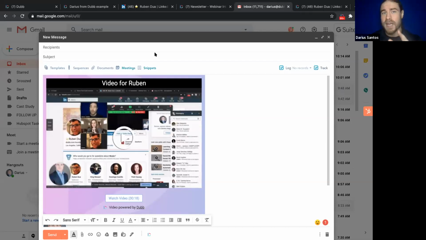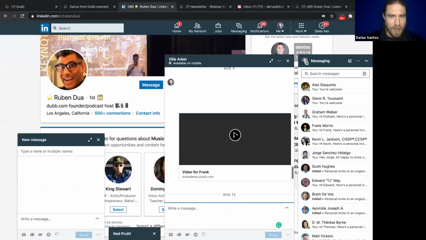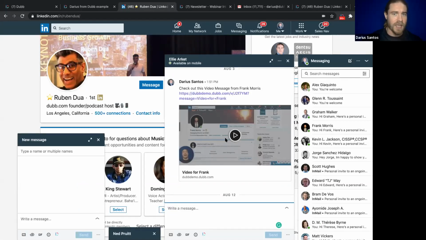And then for social media, like LinkedIn or Facebook, it will still show the animated preview, just like it does here inside of email. So you can see there some animated previews, my little face, LinkedIn thing, and the URL as well. So regardless of the channel you're sending it through, you get the preview, you can get the personalization, video for Frank, and in that way, you get the highest chance of actually getting your message clicked on and listened to. So that was the first layer. I know that was a long layer of creation.